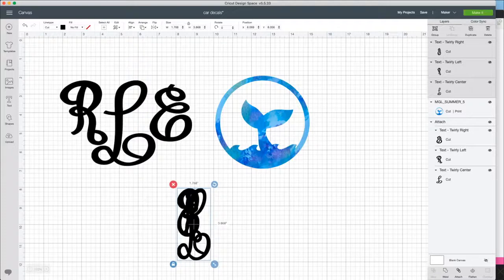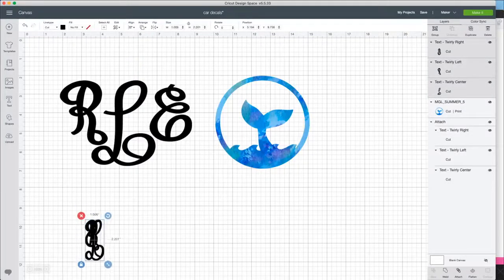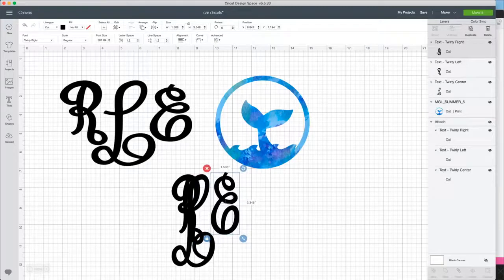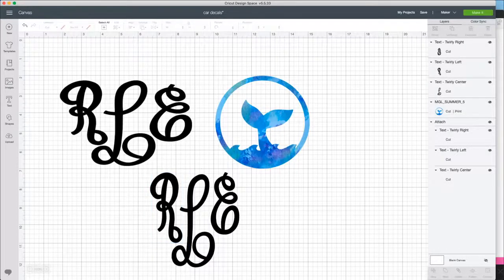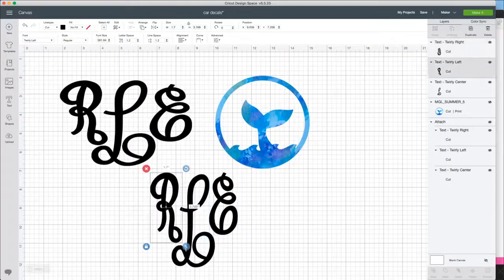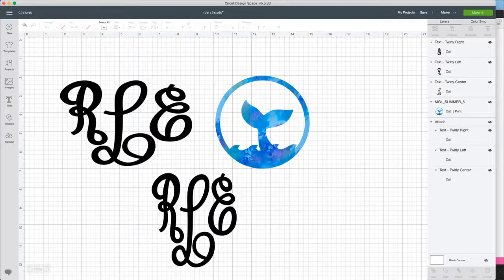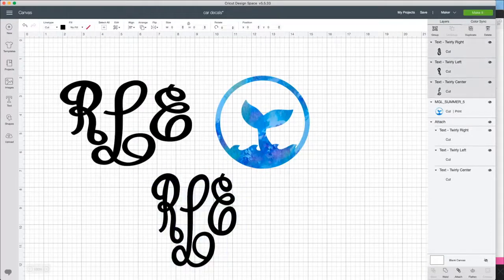After you have all three letters placed, it looks like a blob. Drag and select all of them at once and make them bigger, then drag them up where you can see them. You can see the middle monogram is automatically larger — you don't really have to resize these, just position them the way you want. The align tool doesn't work very well for this because the letters are different shapes, so just move it around until it catches your eye and then lock the placement.